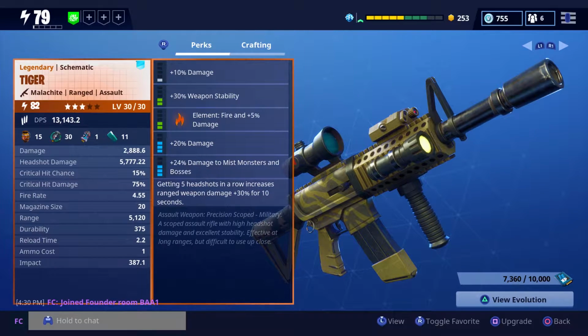Now, the thing that's interesting about this is that it doesn't come with set rolls. So the rolls I got on this are 10% damage, 30% weapon stability, fire element, 20% damage, 24% damage to mini monsters and bosses, and getting 5 headshots in a row increases ranged weapon damage by 30% for 10 seconds. I think that perk there is the only one that every Tiger Assault Rifle will have. If you guys have a different one, let me know what you got on yours.